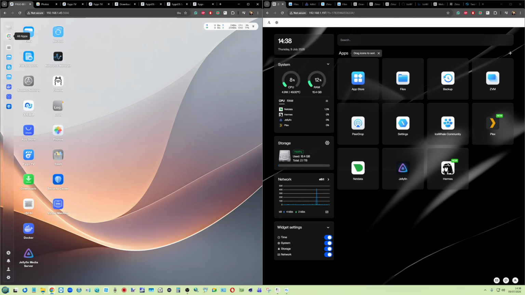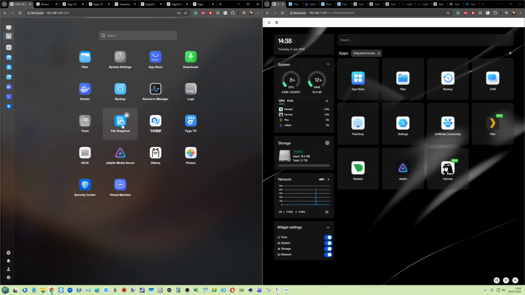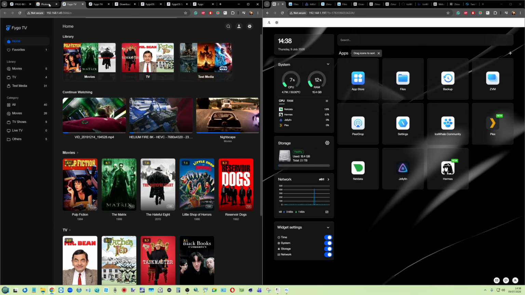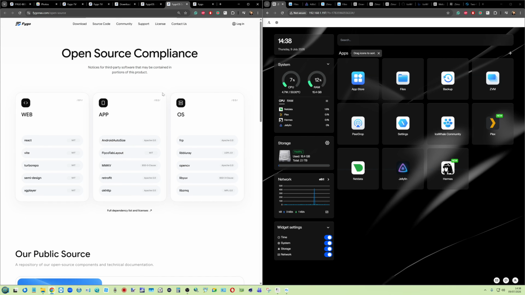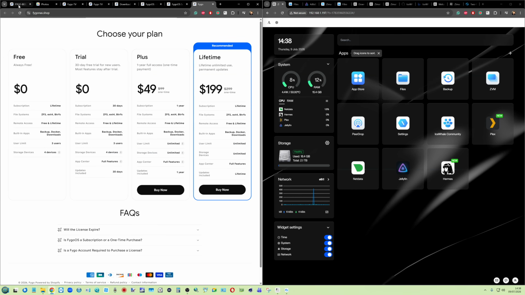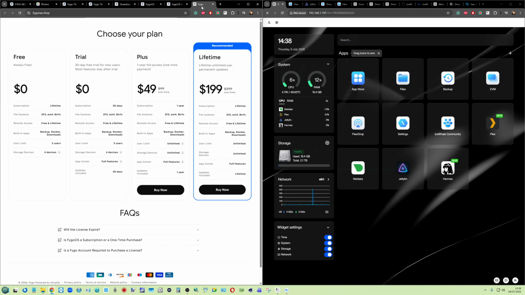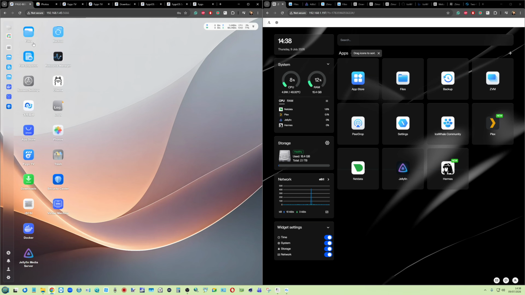Fygo arrives as a more fully featured and complete NAS operating system in every way out the gate. There is a reason it is commanding that higher price tag. It is saving you time and money in order to get there. And if that's important to you, if your time costs you more money than $199 to $299, chances are this video has already convinced you that Fygo was the way forward.